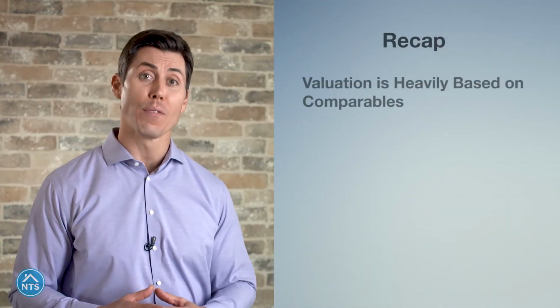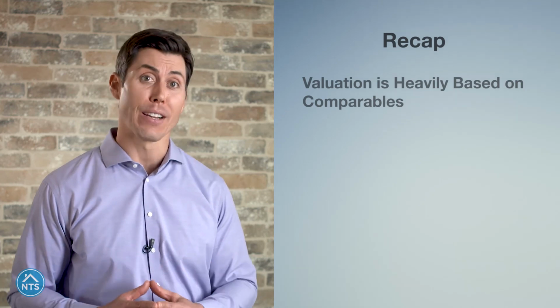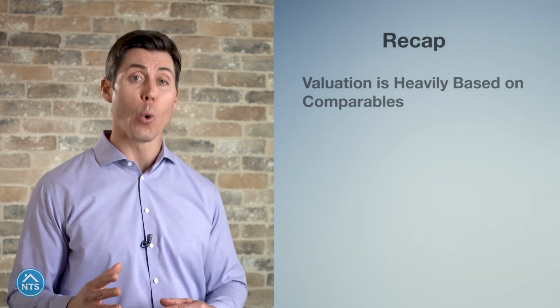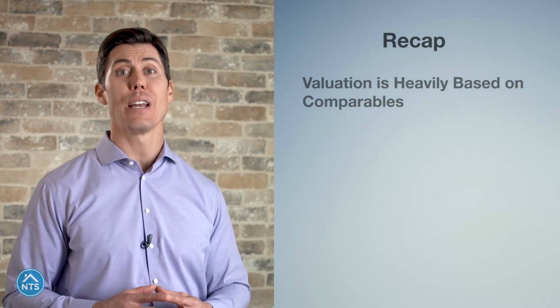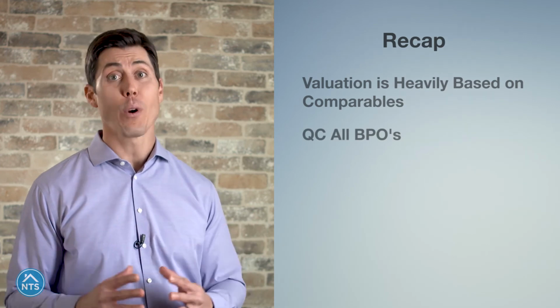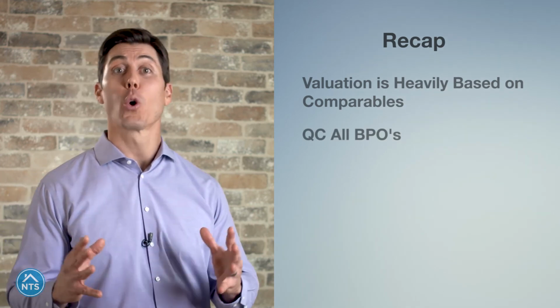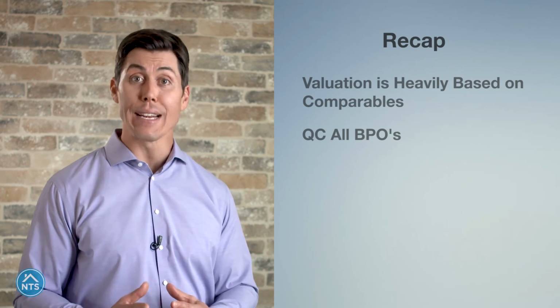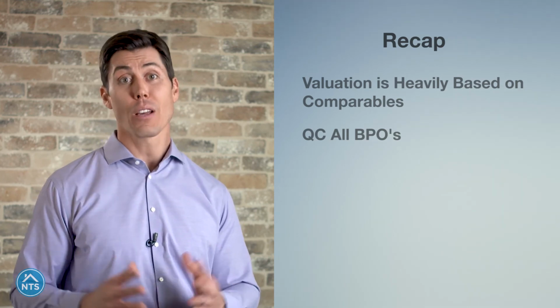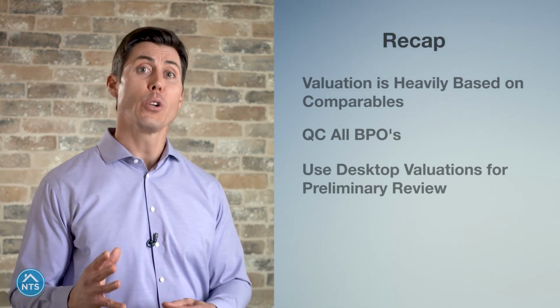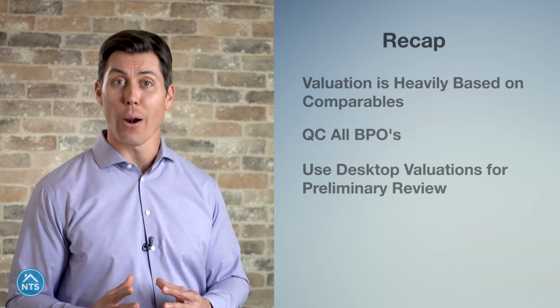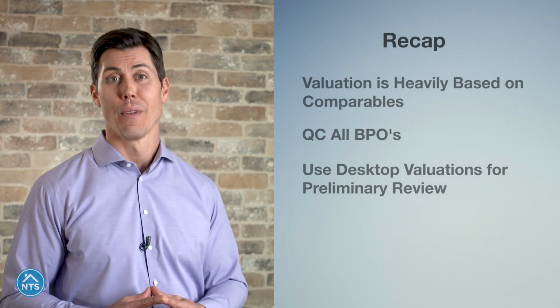So let's recap the key points on asset valuation. Valuing residential real estate involves subjective and objective factors, but it's heavily based on sold comparables, which would be the objective data. BPOs can provide a good sense for a property's value, but it is important to QC the data, which is about quality control, to make sure you've got the right comps. And there's a convenient desktop valuation methodology called an AVM, but one should really use that as a primary or preliminary valuation.